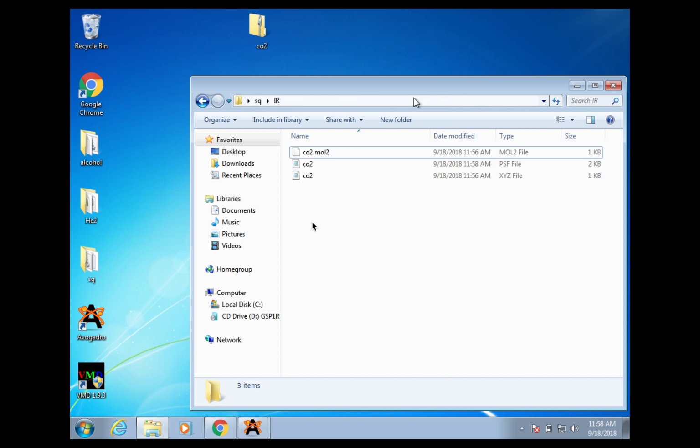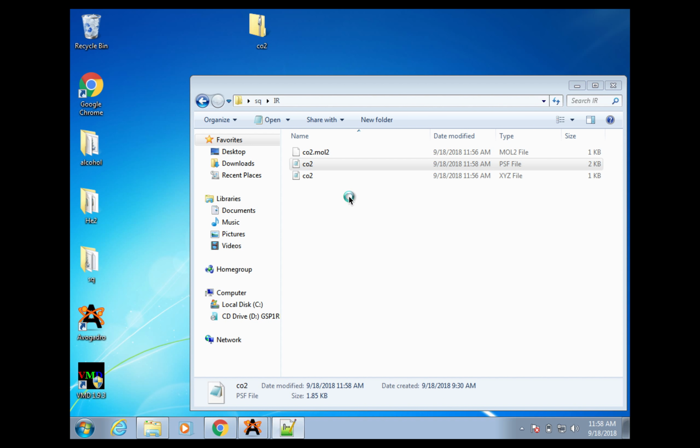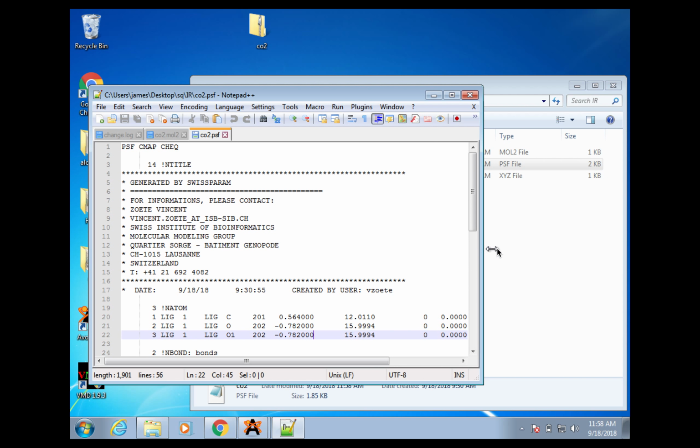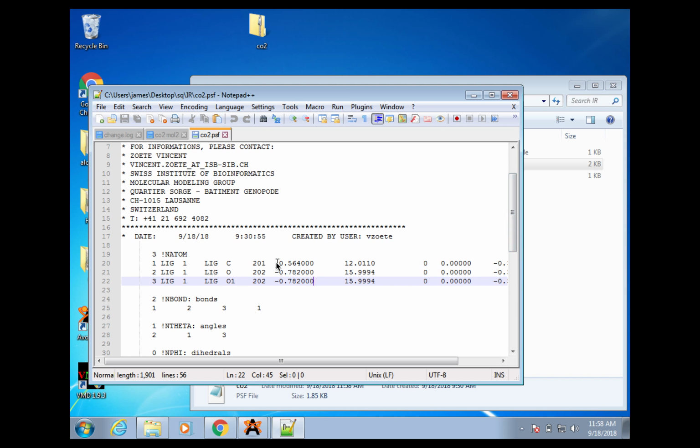If we open this PSF file with Notepad++, what you see here are the coordinates of the molecules, and then we have the numbers over here, which are the Mulliken charges. But these are not the most exact Mulliken charges because they were predicted by a classical method.